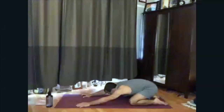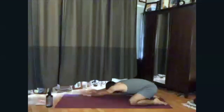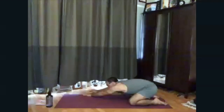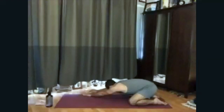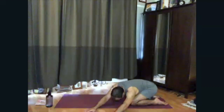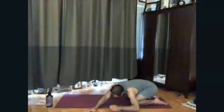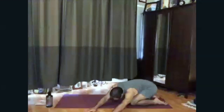From here, go ahead and walk your hands off the right side of your yoga mat — hands walking off to the right. Feel your left hip grounding. A couple more breaths, feeling length along the left side of your body. Then carefully walk your hands back through center, and walk the hands off the left side of your mat. Feel your right hip ground toward its heel, feel length along the right side of your body, and take some deep breaths.